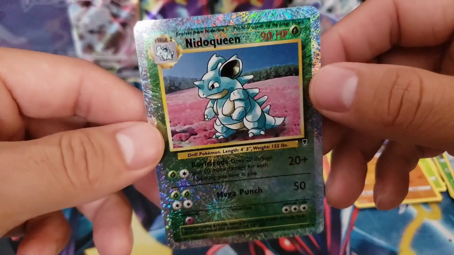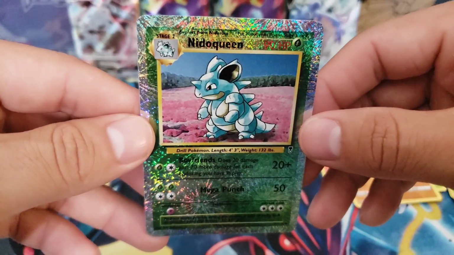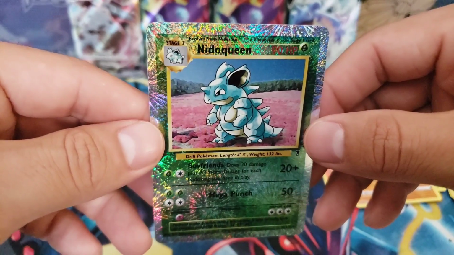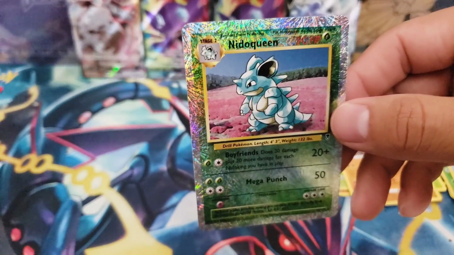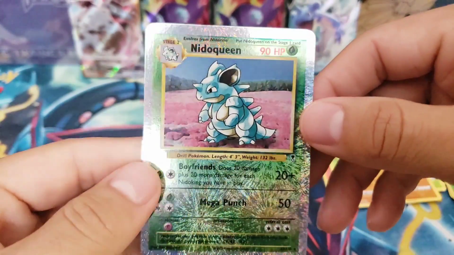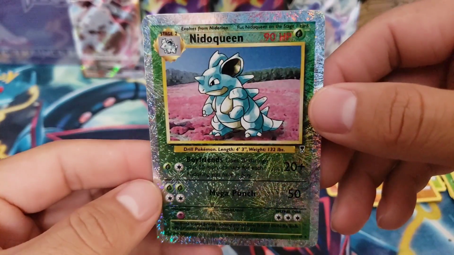I actually pulled this one myself. I actually thought I was gonna pull a Charizard when I was opening this pack, because we had a Charmander in there and we had a Fire Energy, and it just all seemed like all the points were leading towards Charizard. But then I got a Nidoqueen.